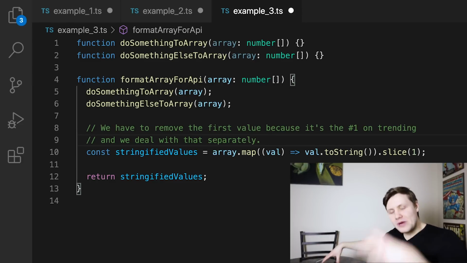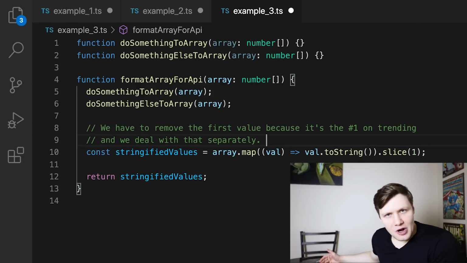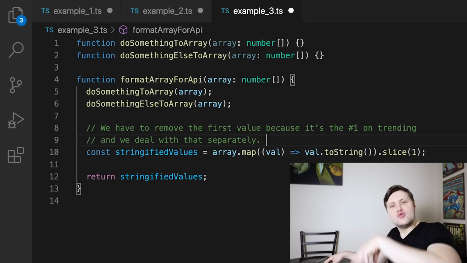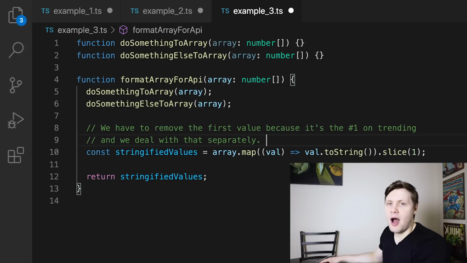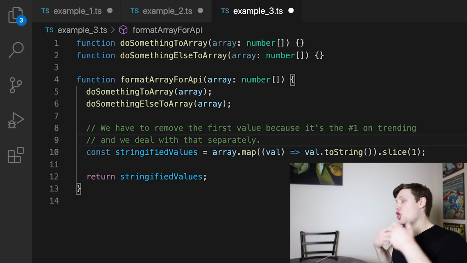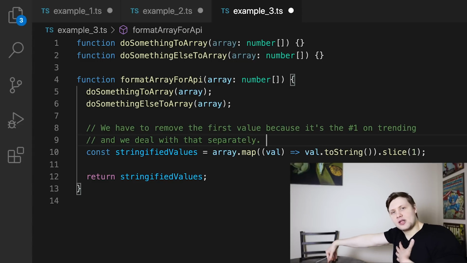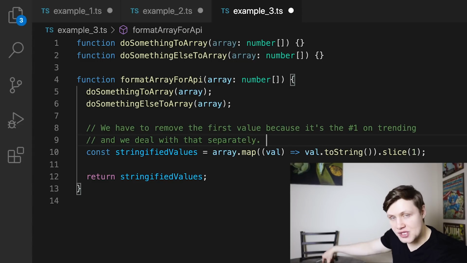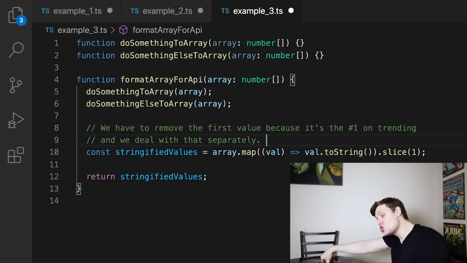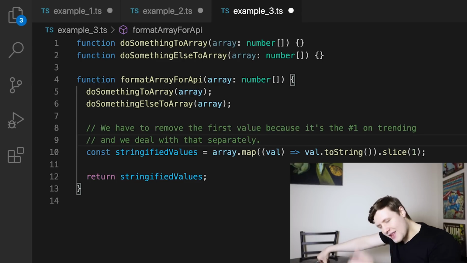If you have a reason for doing something like this, which is otherwise unclear, and it's not really simple to capture this in a variable or anything like that, then you document it. This is where comments really come into play. This is when they really become handy. But otherwise, if you can, try to not have comments. That's my philosophy. Minimize the number of comments that you need in your code base. Write your code in such a way that it is so clean that it does not require comments, but when it does require comments, you put those damn comments.